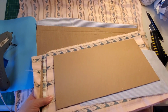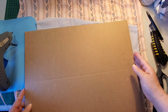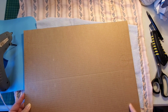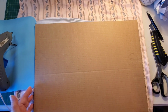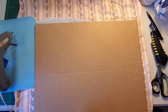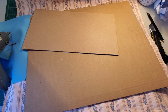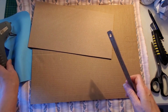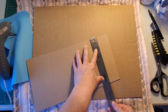And then the measurements that I'm using for the bottom is 18 inches by 13.5 inches. So it's going to be a pretty big box. And the sides, I haven't measured the sides yet. Let me see if I can even find my ruler. I think it's hiding under everything. Here it is. And so I'm doing almost 7 inches high.